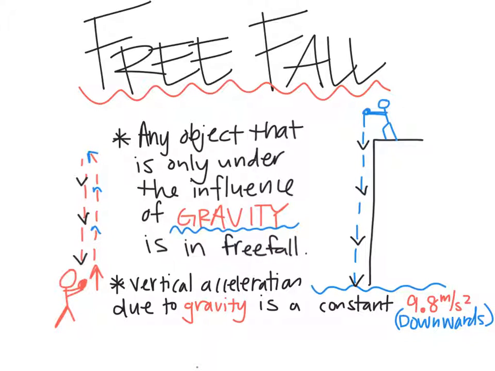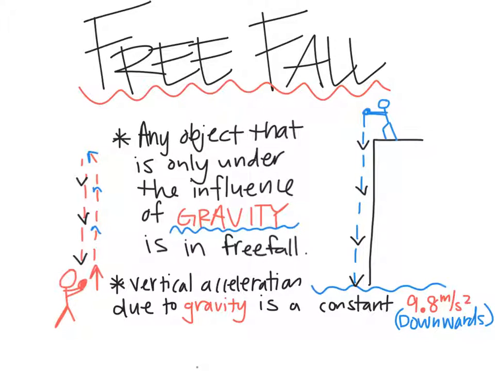So we call this vertical acceleration due to gravity, meaning that gravity is the reason that the object is speeding up or slowing down. On the right here, it would be speeding up. On the left, gravity would actually be slowing this object down and then speeding it up. But either way we look at it, there is a constant acceleration here of negative 9.8 meters per second squared. The magnitude is 9.8 meters per second squared, and the direction is downward. That's why it would be a negative acceleration.